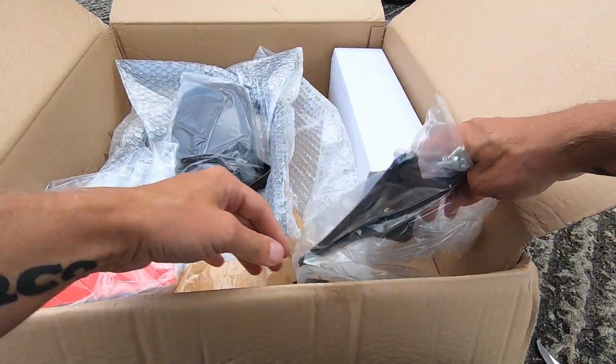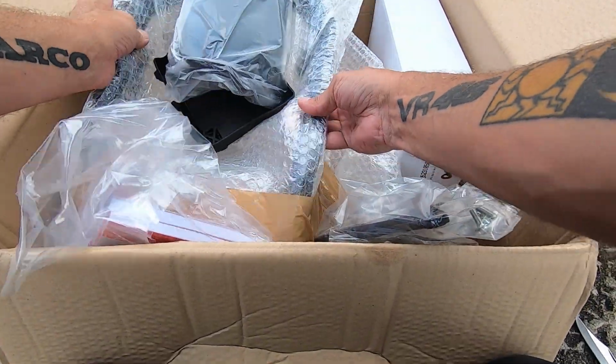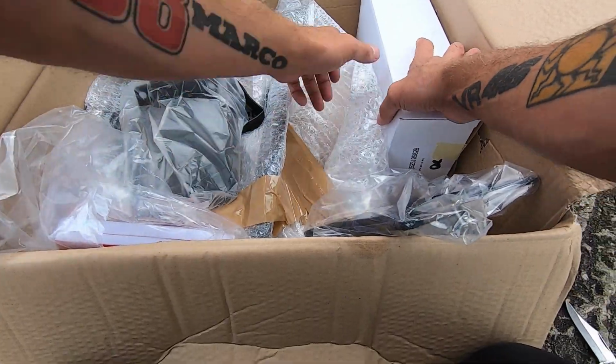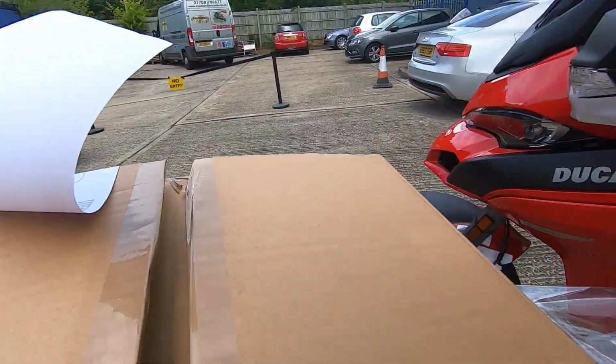Hard plate holder, service book, screen, mirrors. Let's get these on the bike.